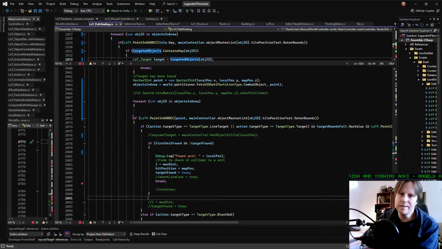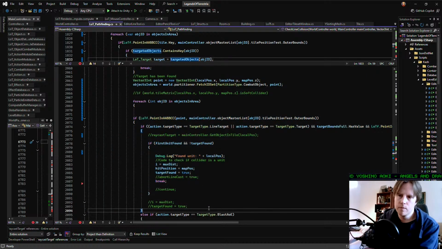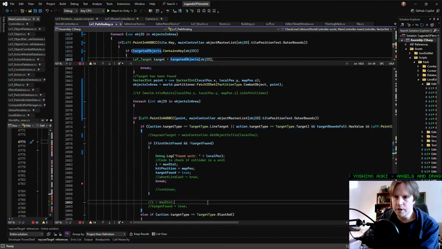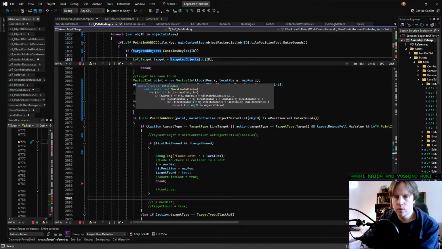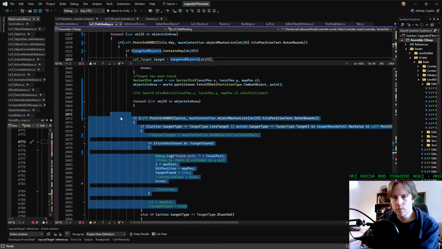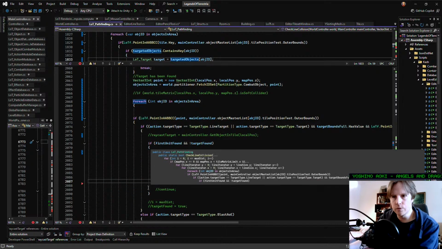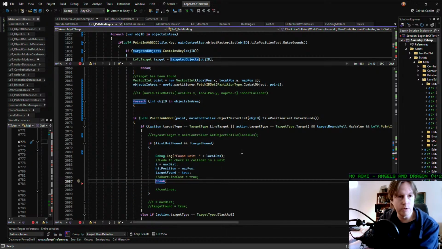I feel like maybe the easiest way to do line collision is to first just make a run that only checks hard collision. So we only check walls and stuff. And after we've done that, we get all the tiles that we've found, and then we go through them and find the closest target that we are targeting in all of those tiles.